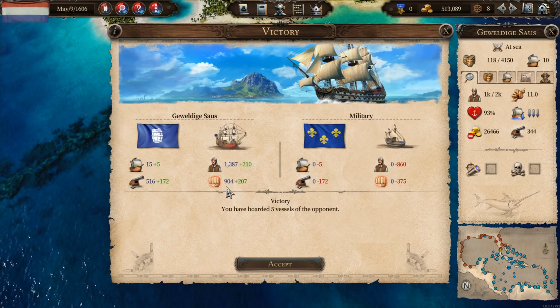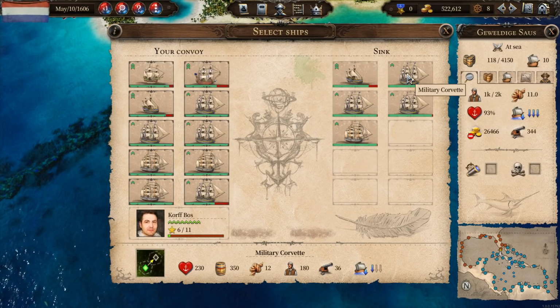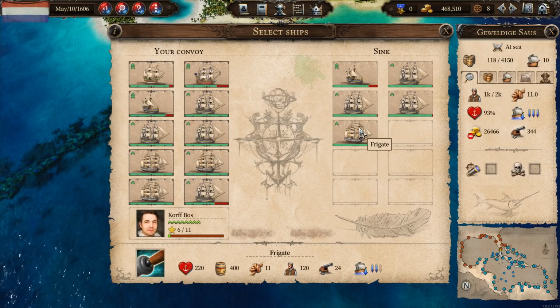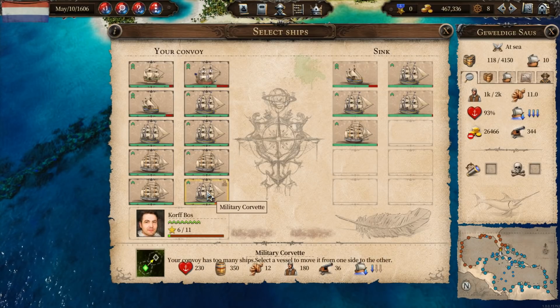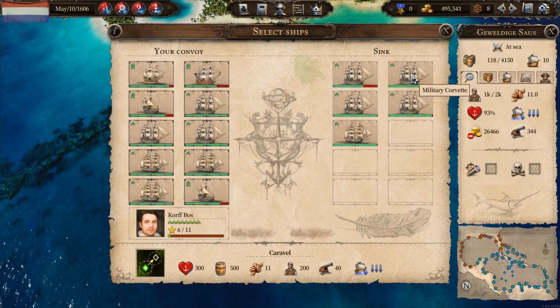Right. Well, what am I doing? Okay, so, man, look at this. We've got 15 ships in the flotilla. And we captured more sailors, which is good because it keeps our sailor numbers up. Accept. Oh, so what are we going to do? Man, they won't give me any military frigates. Just blooming annoying. But it is what it is. That one's damaged, so that can get out of there. I want the caravel because it's worth more.